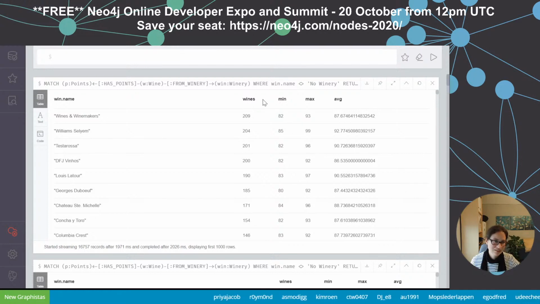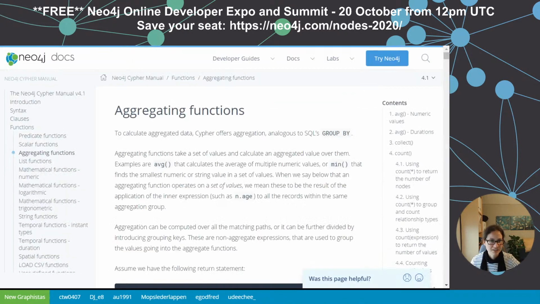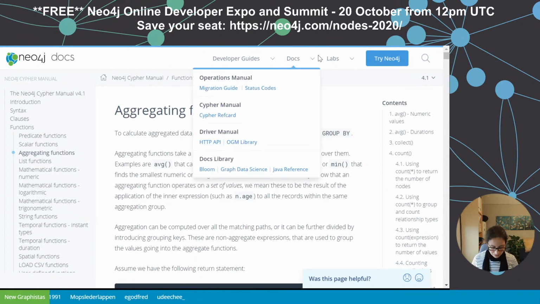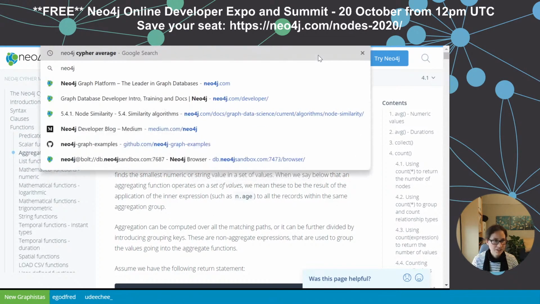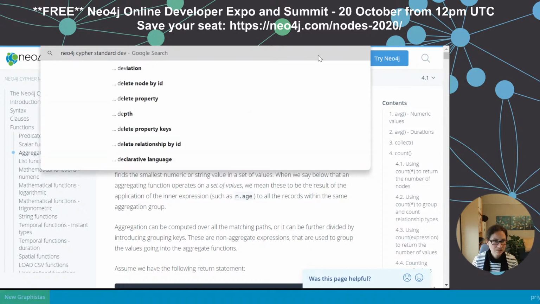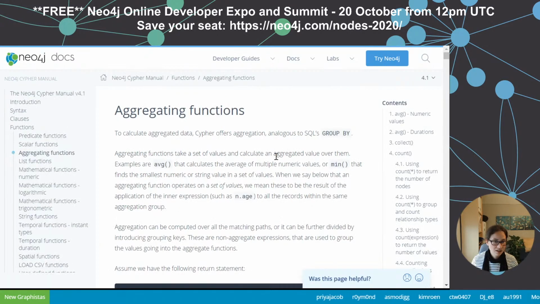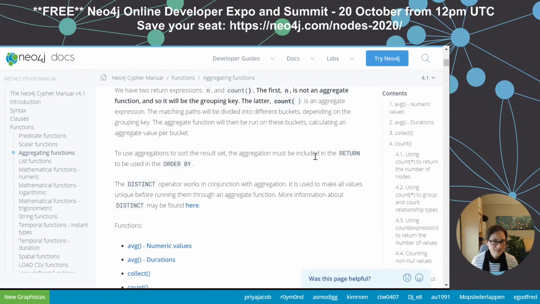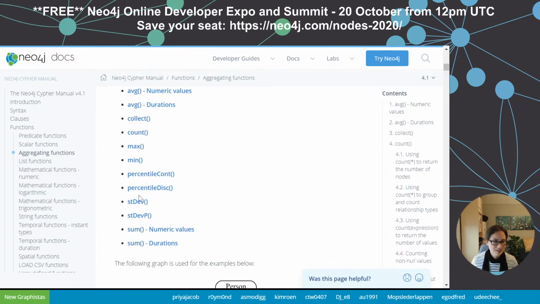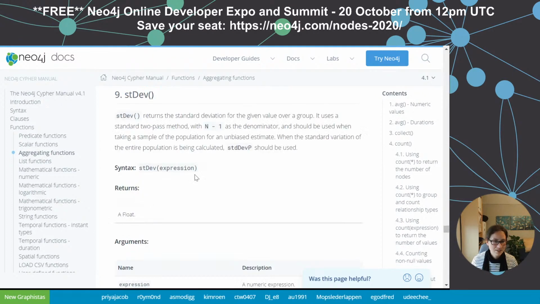Okay. So we've got a fair bit of range, and again, I really like... Can we do standard deviation? How do we do standard deviation? Let's Google it. Can we do Neo4j Cypher standard deviation? Can I be really lazy and just have it? Oh, we have a standard deviation. Oh, excellent. Let's do that then. Let's find out the standard deviation.